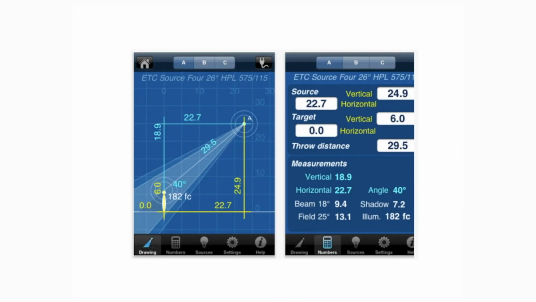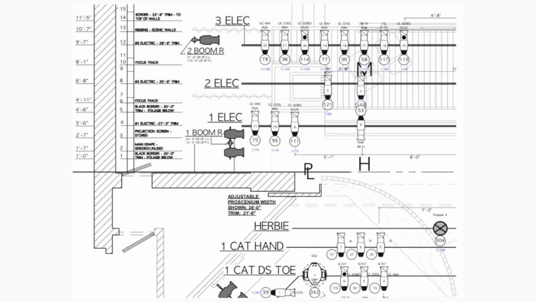I use a lot of different applications to do the calculations to verify what size lens that I need for each fixture and what kind of foot candles that it's putting out towards the stage. And then I bring this all together in a light plot, which is our blueprint for moving forward. This is what the electricians use to hang the show and circuit the show, and this is the working document by which the lighting all comes together in its early stages.